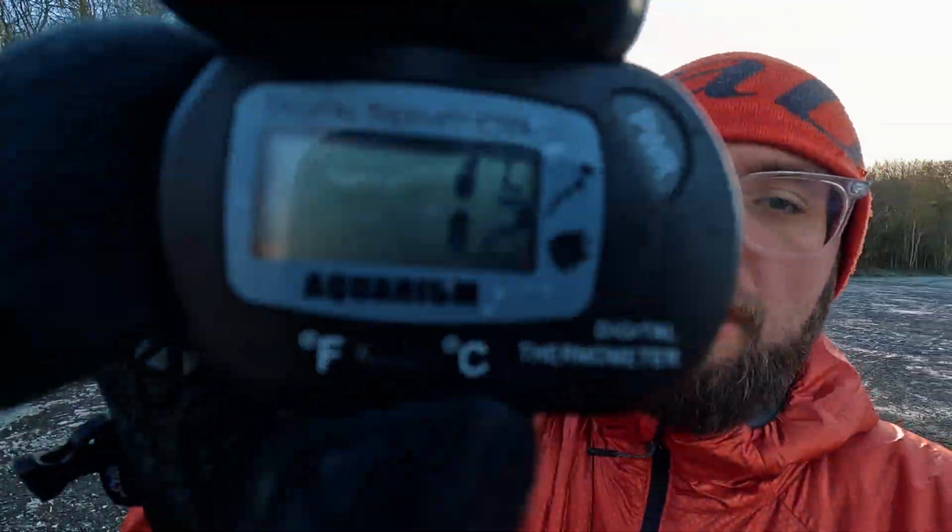Sometimes it really is just about getting out and testing your kit, and then you know firsthand how well it's going to perform. And one thing I'd recommend getting is a little temperature gauge like this. A little digital thermometer. They're really cheap off eBay or Amazon.